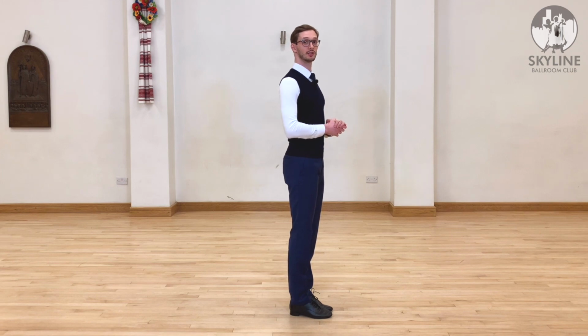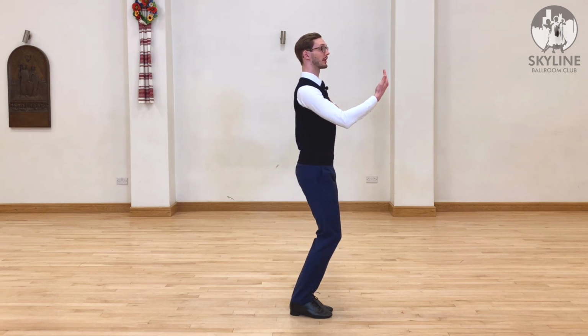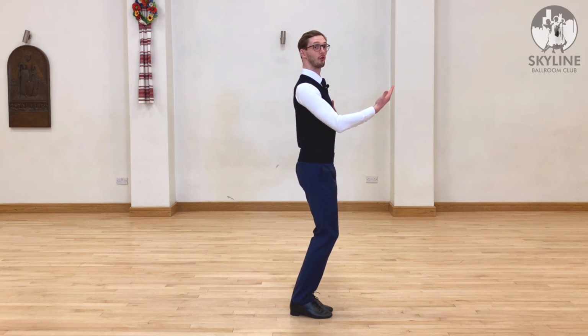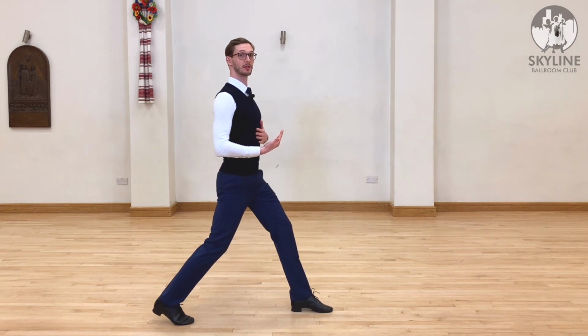First, let's start with the same as we started in the last video, which is the body weight, standing leg, moving leg coordination. Again, in tango, the coordination will look slightly different than in swing dances, because we have to start preparing the moving leg before our body weight leaves the base of support. So if I were to demonstrate it sideways, if I were to go in swing dances, I would allow my spine to fall outside of the base of support, and then I would start preparing my back foot.